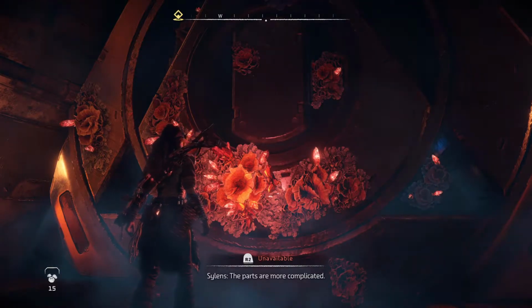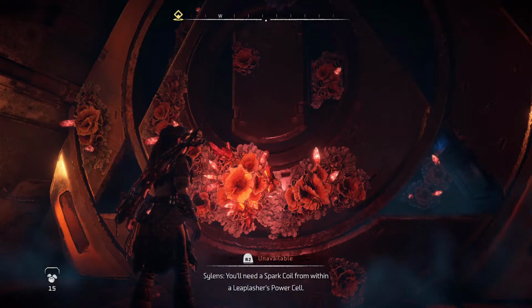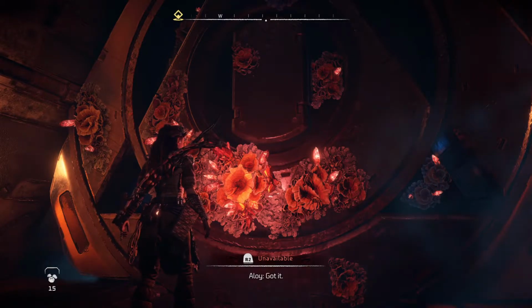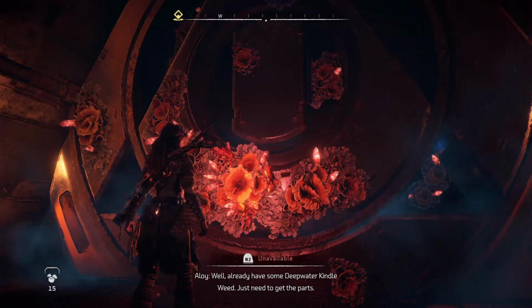The parts are more complicated. You'll need a spark coil from within a Leap Lasher's power cell. Remove the power cell before you kill the machine, or else it'll break. Got it. Well, I already have some deep water kindleweed. Just need to get the parts.